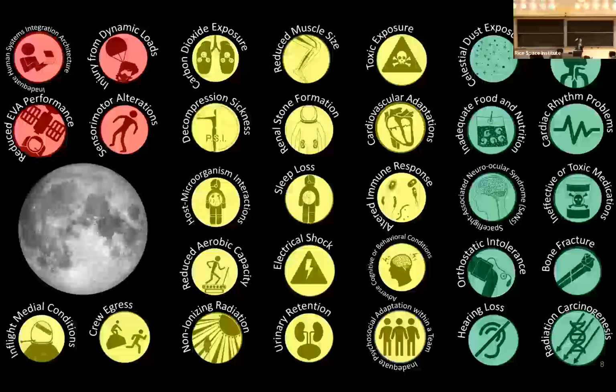Another one that might not be as evident is human system integration. What this really means is it's human factors, your training, your procedures. And as I mentioned, you're going to be flying 1 vehicle, the Orion, up to a Gateway, and then you're going to get into a Starship, and you're going to be in a suit. At NASA, we've really pivoted towards commercial space. What we want to do is allow for innovation, but at the same time, that presents challenges, because we can't tell SpaceX, you have to make this lever red, and then tell Northrop Grumman the same thing.